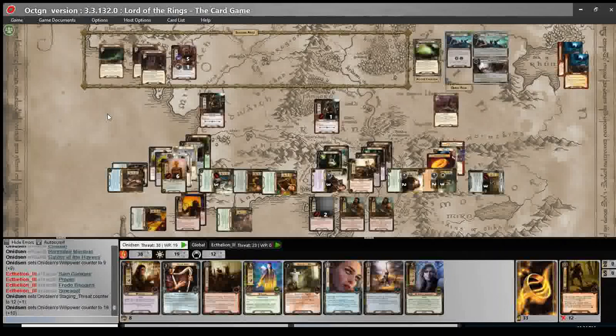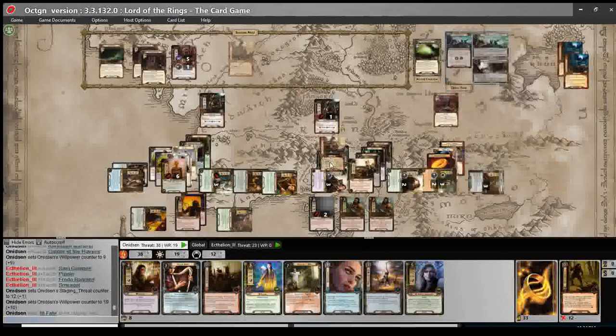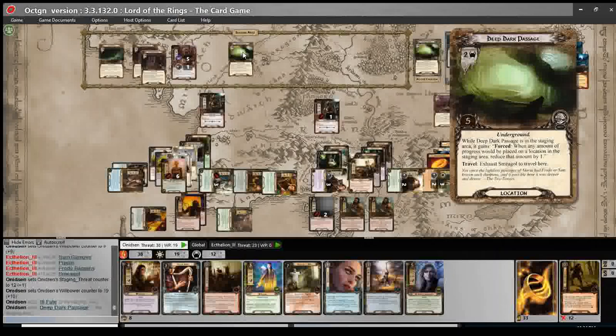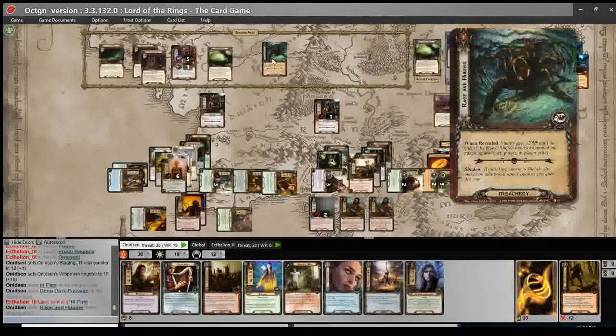Card number 1 is Ill Fate. That goes to me with Peril. I'll give it to Mary. He will have the attachment love today. Okay. Surges. It's fine. Card number 2.